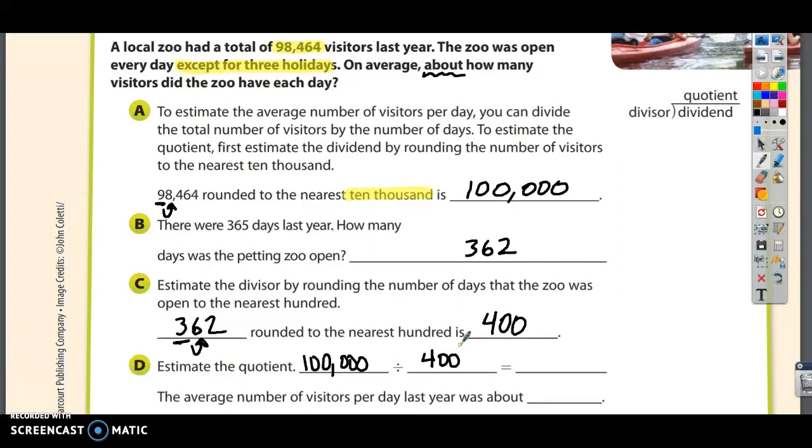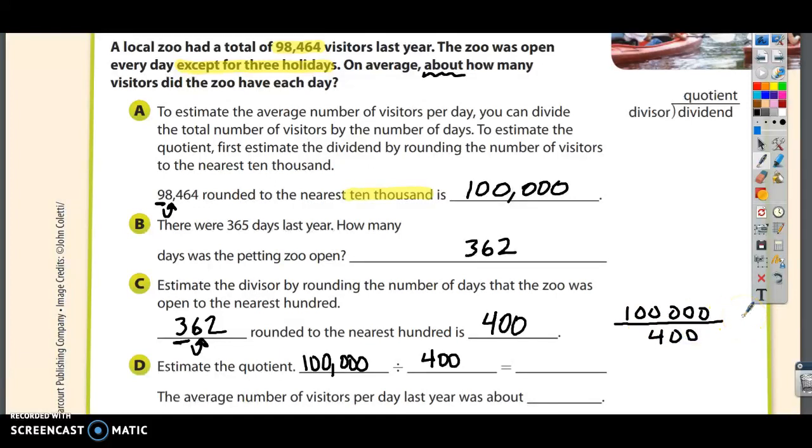I'm going to show you how it actually can be kind of easy. Do you remember back from Module 3, we taught you that a division problem can become a fraction. The first term, the dividend, is the numerator. So I'm going to put 100,000 over the second term, which is the denominator. So I'm going to put that over 400.